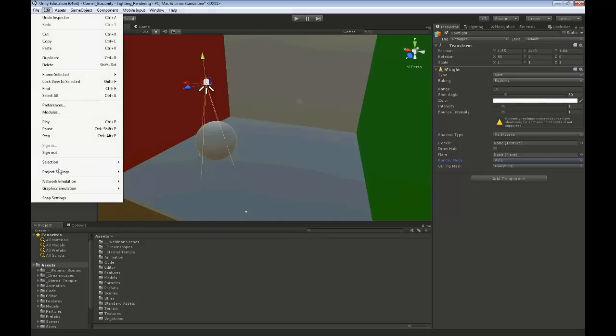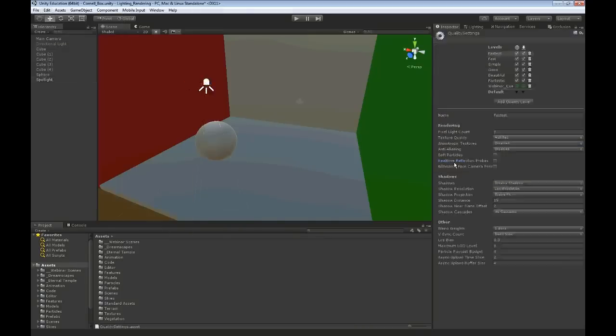Well, let's go back to those quality settings. And let's bump this up to fastest. And you'll see that my pixel light count is still set to 0, so there will be 0 pixel lights in the scene unless they are forced or it's a directional light. And then once I go to simple, you'll see pixel light count is now set to 1, and then we have one single light in the scene, and it's now able to render that as a pixel light. So if you notice some shading that looks wrong, this is probably the first place that you'll want to look.